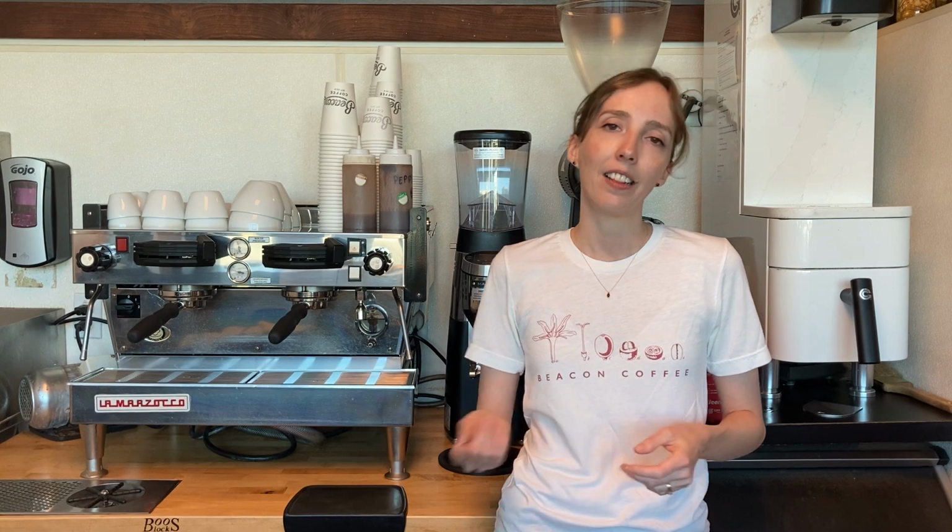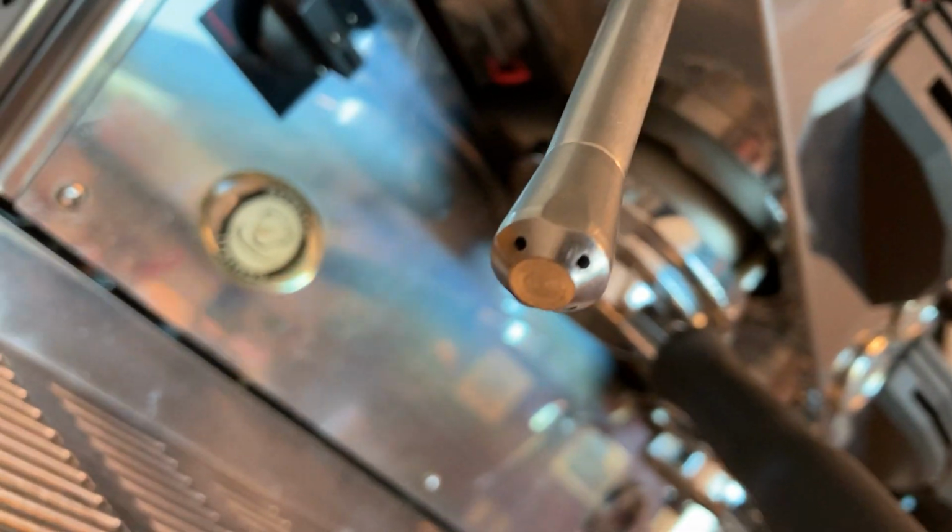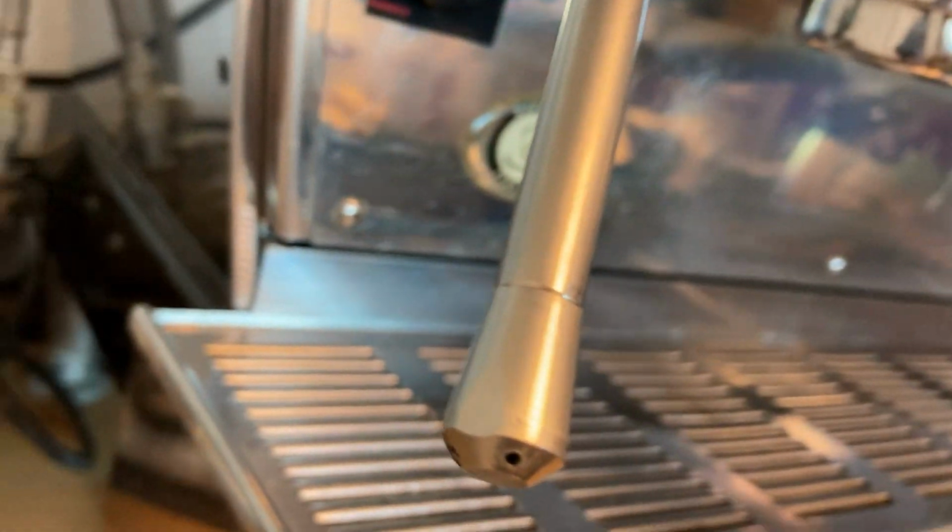Pay particular attention to those harder to see areas, like the curve under the steam wand, if you have a rubber guard around that, and definitely the base of that tip. Also pay close attention to the little crevice that forms between the steam wand and the steam tip.